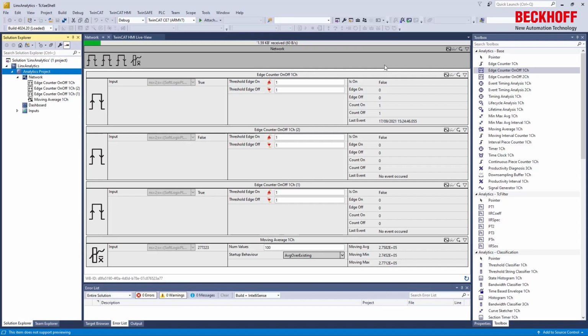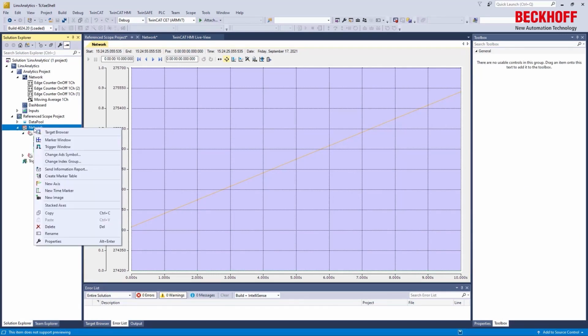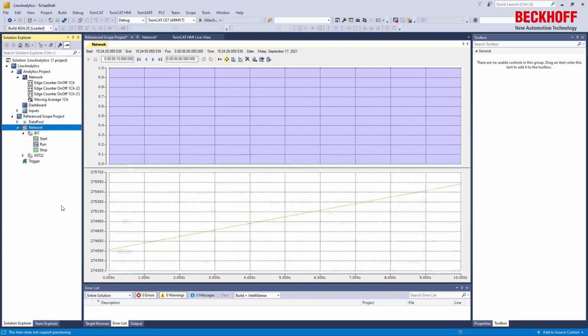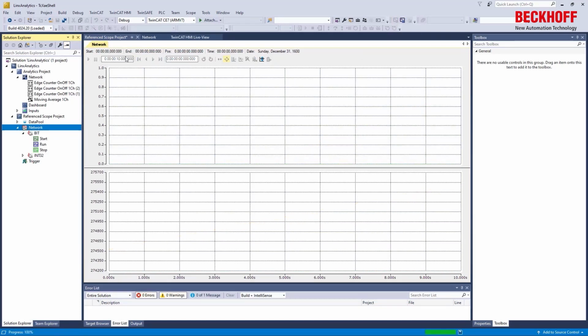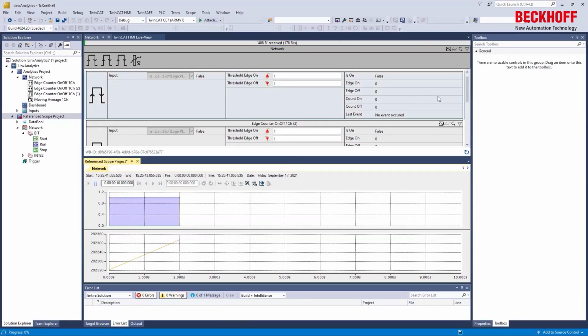So here we see we're receiving data in, and each time I actuate on the Rockwell side, we get an event. And that's great, but really I'd like to visualize this data. So we add a reference scope here, and now we see the data that we're running through our analytics tools, the count and the Boolean. And that's nice, like we've seen before, except now we're doing it remotely, maybe sitting in an airport. And we're running it through additional tools.